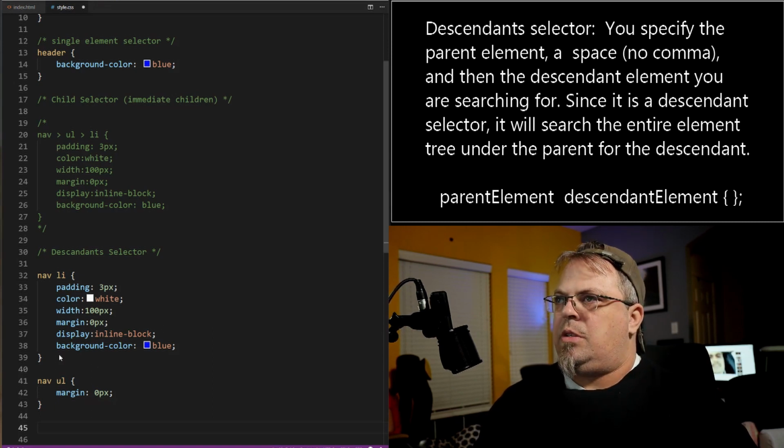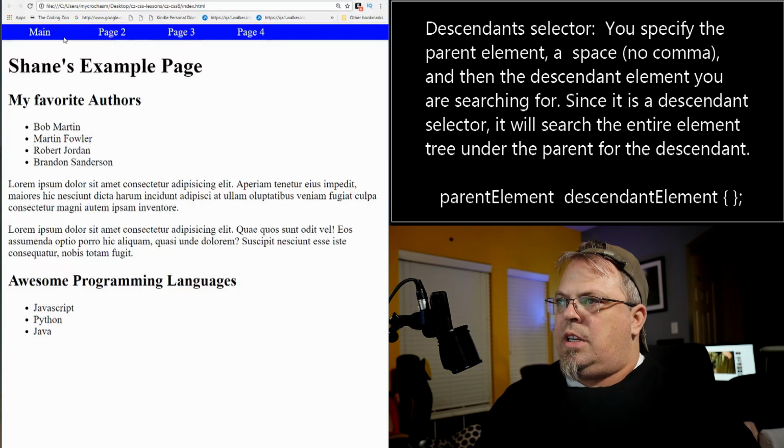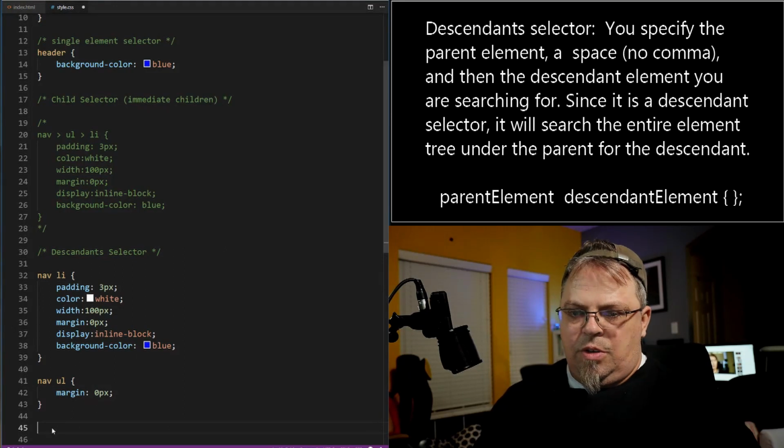So I want to basically change the style of this menu when I hover over it. So I'm going to use a pseudo class selector.